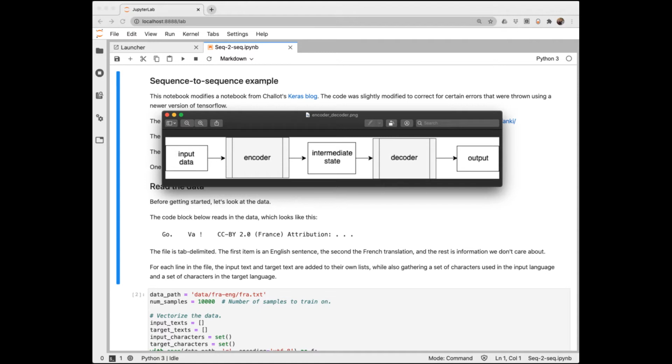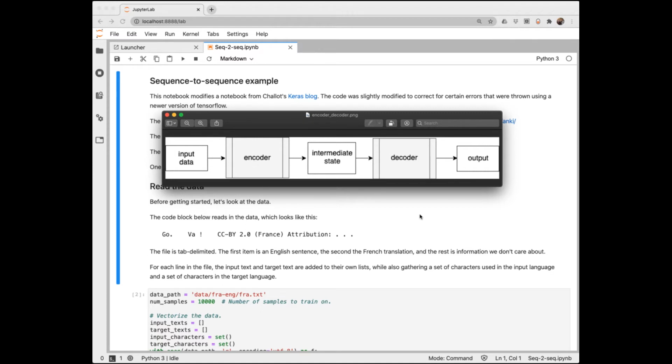The advantage of decoupling the encoding and decoding is that the source language inputs don't have to be the same length as the target language. For example, in English we may have a sentence with 3 tokens, "how are you," which could be translated as 2 tokens in Spanish, "¿cómo estás?"